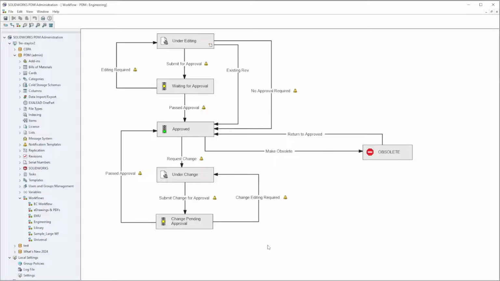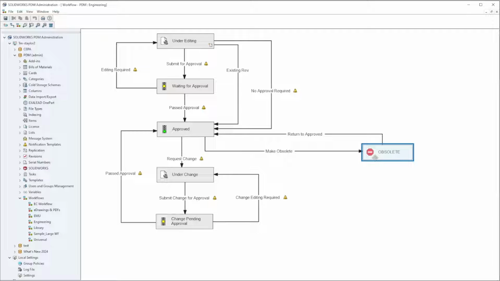Now, over on the administrator side, I want to show you what our general workflow looks like. So I've added this obsolete state here just with a simple transition, but remember, everything in PDM is totally customizable. Perhaps you want to restrict a transition like this to certain users. Maybe the path to being reapproved has to go through other approvals. This is all customizable, but for the sake of a demo, I just made a pretty simple obsolete state here.